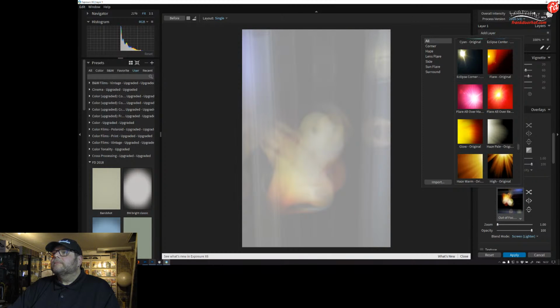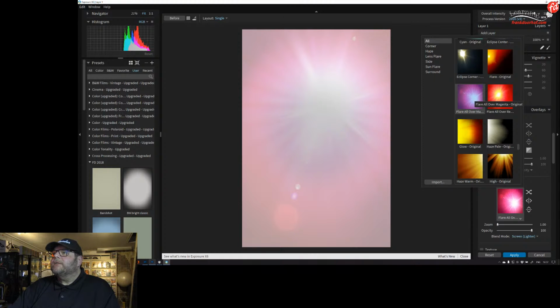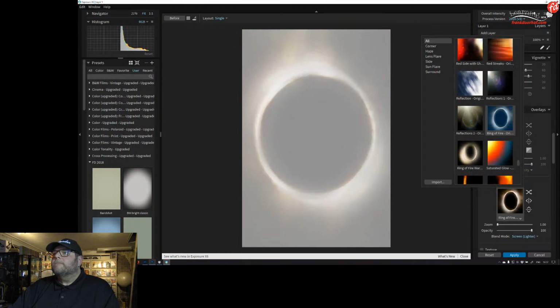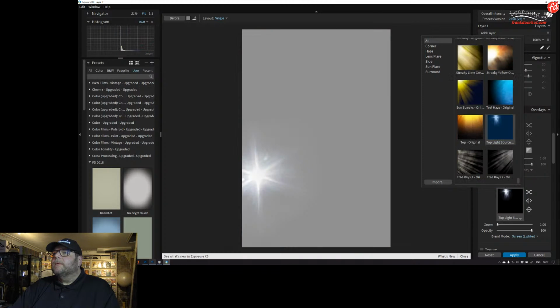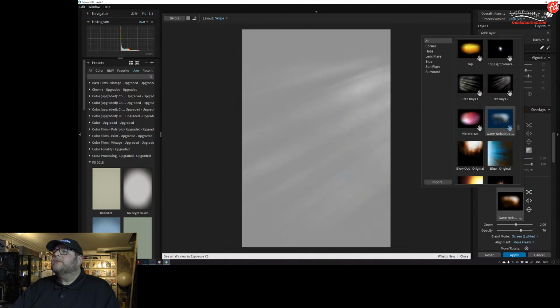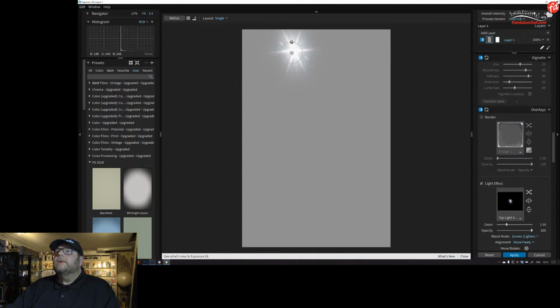So let's do a lighting effect. Nah, that's not hard enough. I need more. No, that's too much. No, that brings me into trouble with the color. Probably you already know where I'm going.